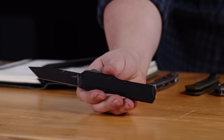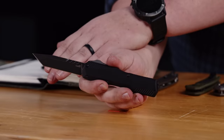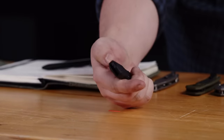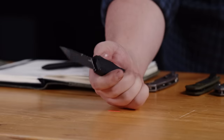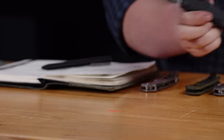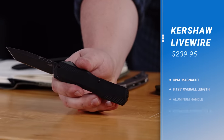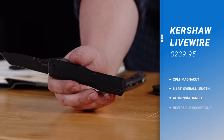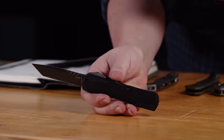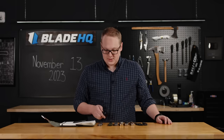On the new Livewire front, we have the Livewire Tanto. This one has a dark-washed blade made of MagnaCut, but other than that, still a Livewire — very slick action, very nice lockup, all things considered. These are going for $239.95. I'm waiting for the Livewire dagger; it hasn't been announced, I'm just speculating, but I really want it. I'm glad to see they're branching out with more blade styles, because that means a dagger might be in the future.